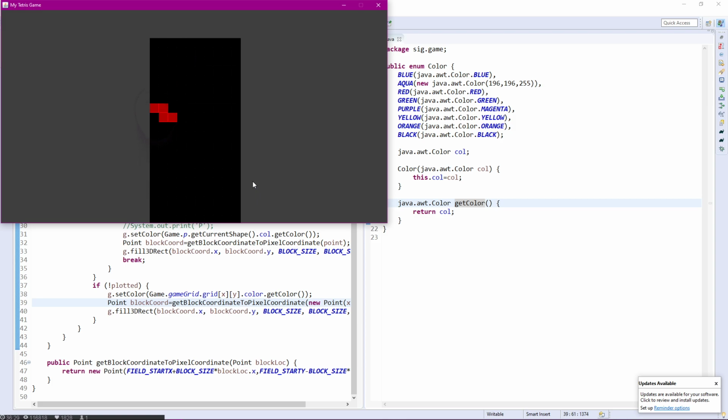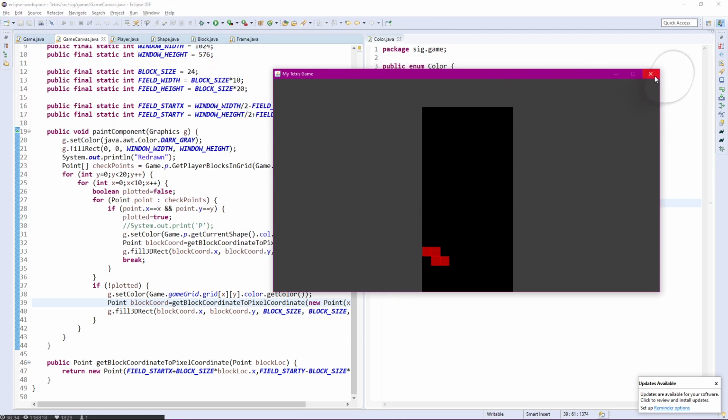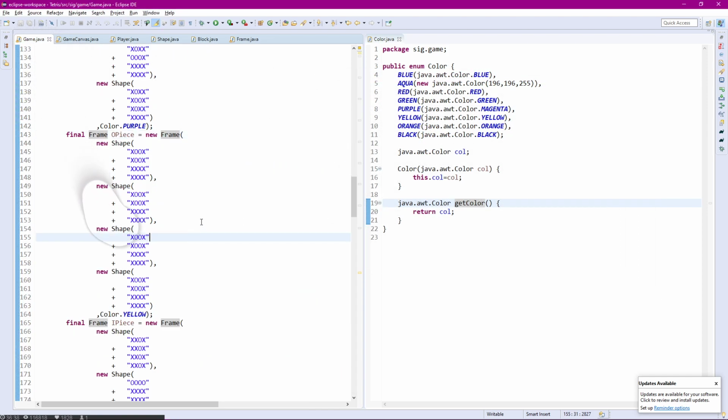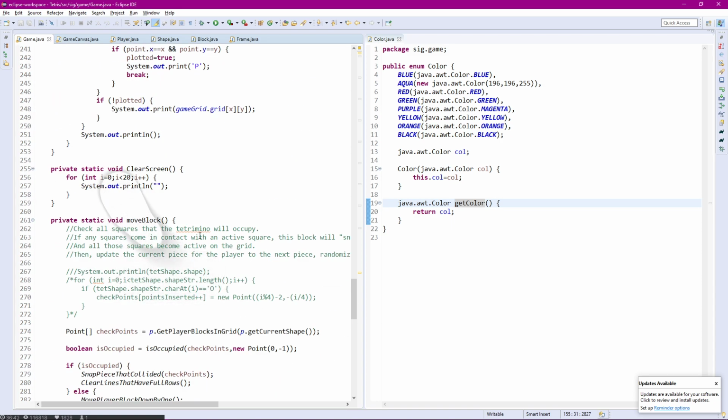It looks like when the pieces snap to the grid, they don't actually lock in their colors, so I'm going to have to fix that as well. We just didn't save that. Or we can play hard mode Tetris, where all pieces go invisible and you can't see the board. That's always fun too, right?